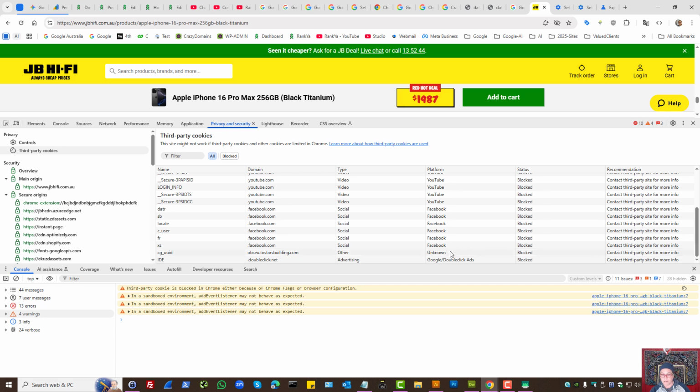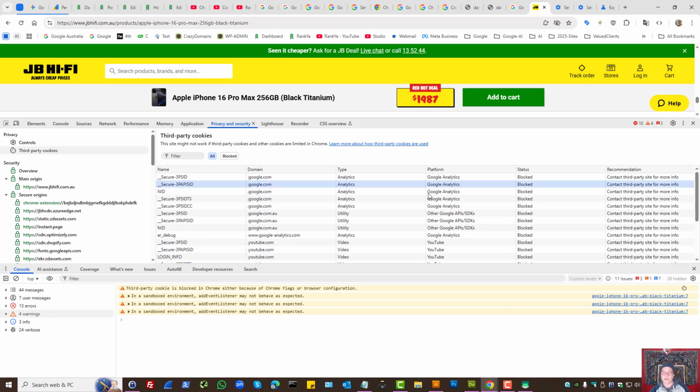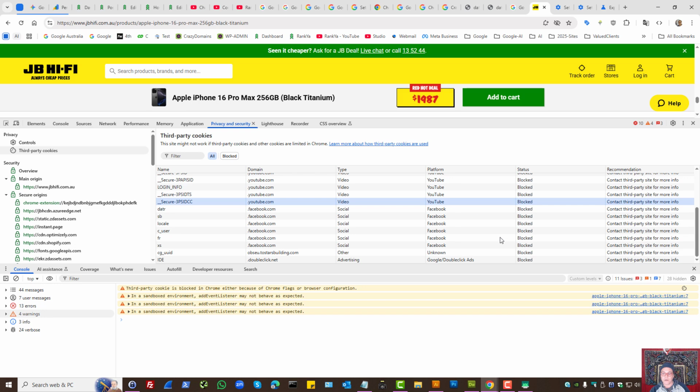And here there is one that is unknown, and that's also blocked. So at this moment, it's not just analytics or Facebook or YouTube, but there may be other functionalities. So that's what you need to do as well, to triple check the website that you're working on so that it works correctly without relying on third-party cookies.